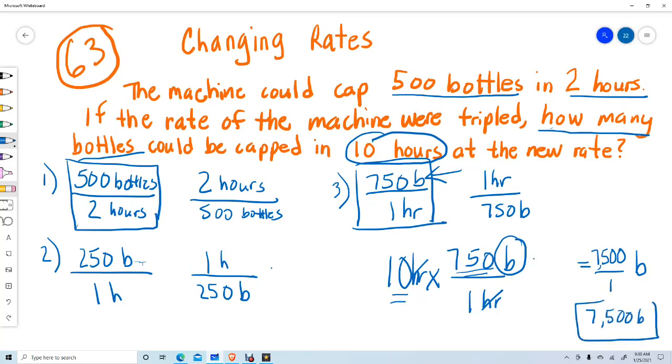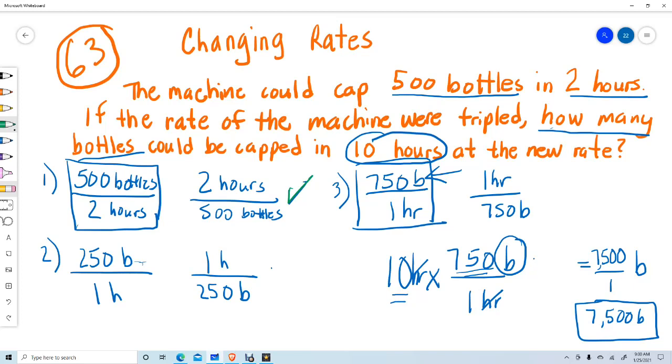And that's what you're going to do there. They're going to give you a particular rate. Step 1, you have to pick out that rate with the information given, then write the reciprocal of it. Get your two rates. Then change your rate according to what they state in the problem. Are they doubling their rate? Are they cutting their rate in half? Are they increasing by some certain number?